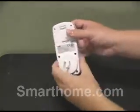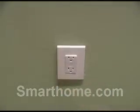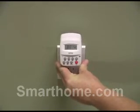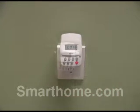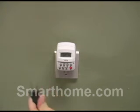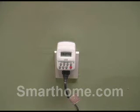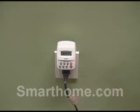Once that's complete, go ahead and find an available outlet and plug in your timer. Then connect the lamp that you want to control by plugging it into the bottom of your timer. And go ahead and test to make sure that you do have control of your lamp by pressing the on-off button on the bottom row of buttons.